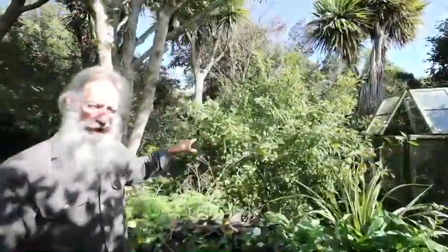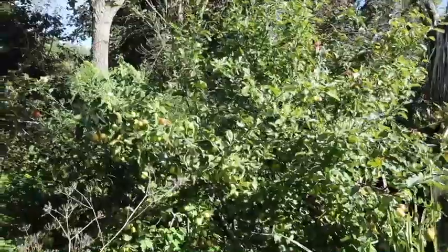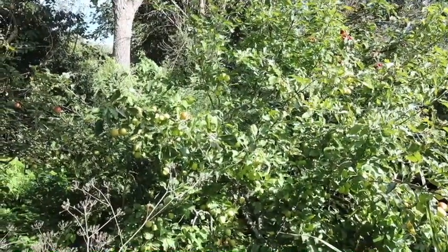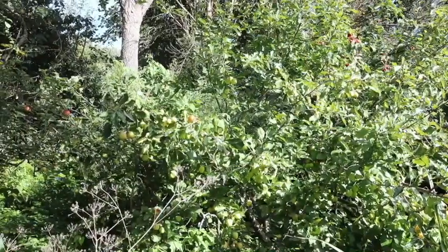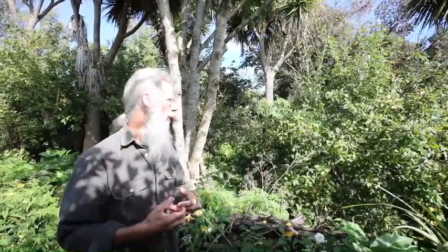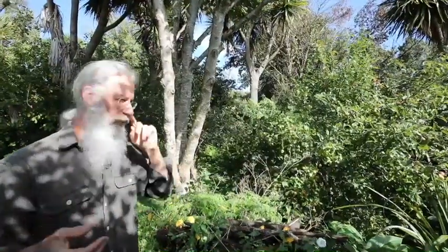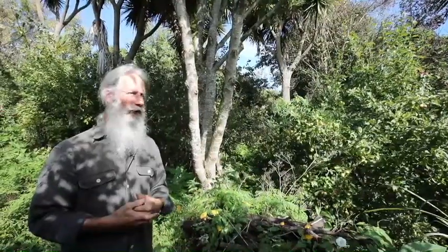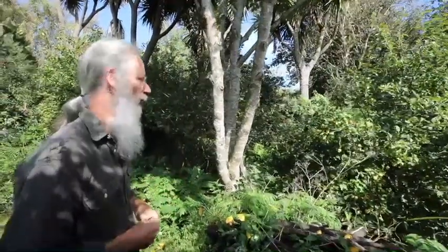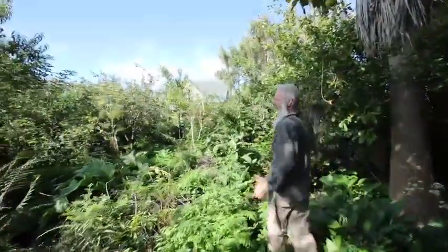I'm going to talk now about two different apples. This variety is called a Pearmaine — you can see the shape of the apple is pear-shaped, except upside down. It's a very productive late apple — that's why it's still on the tree — and a fantastic storing apple. It keeps so well over the winter; even if you just leave them on the tree they'll stay there almost right through into springtime. If we pick them and store them carefully, they'll last right through the winter and be a very nice fruit to eat in the springtime.